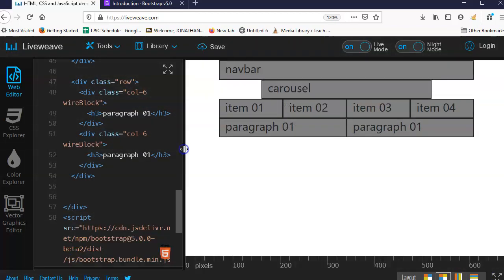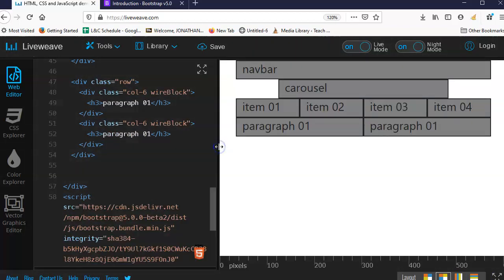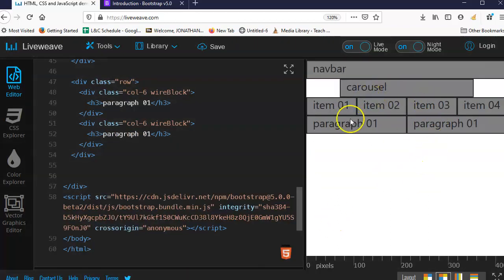Okay, but we got a general layout, right? So you can see it's kind of working. So we've got the general layout here, and that's good. So now what we want to do is just kind of tidy this up a little bit more, and we'll eventually add actual elements in there for our base wireframe here.